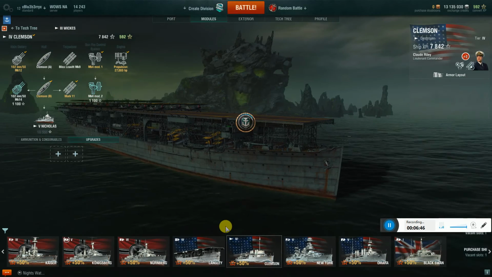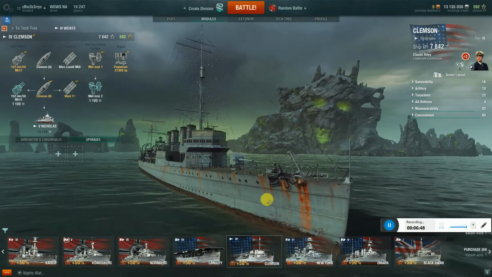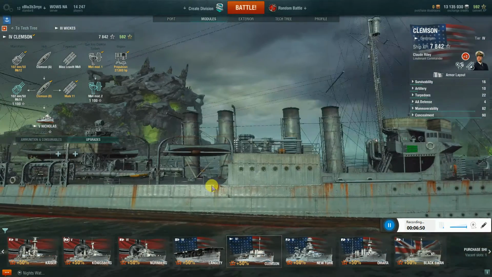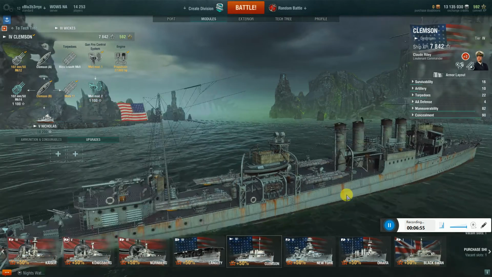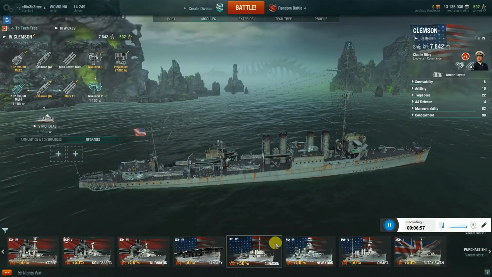This is a destroyer for the US, the Clemson. It's pretty good. It's got some torpedo launchers on the side. You can see here on both sides, these guys. Very deadly against ships. You get all those torpedoes into anybody, they're pretty much toast.